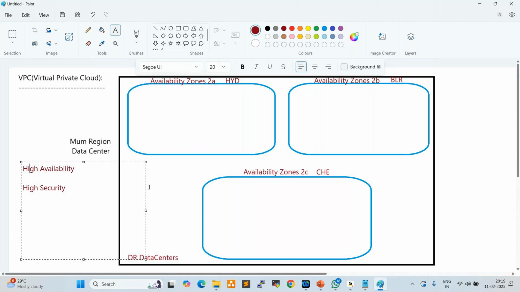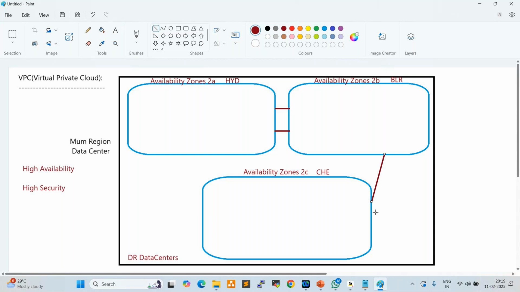So AWS is giving high availability and also high security, right? We discussed already, these are the DR data centers. So what will happen here? Every moment, data will be replicated from one data center to another data center.